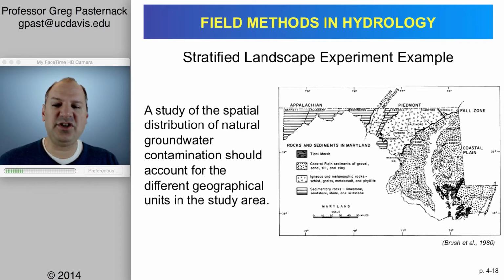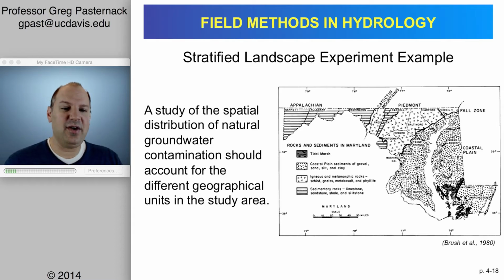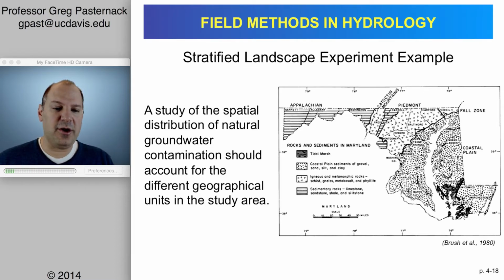Now you can imagine that if we just did a random sampling across this whole thing and ignored the geological provinces, then we might get a very biased result because random sampling will not yield an effective characterization of all of these different domains. For example, it might be more meaningful to have 10 groundwater sampling locations in each unit type, regardless of the size, than it is to have 40 overall. So if I have 40 samples here, getting 10 tidal marsh samples would really well characterize the conditions in the tidal marsh. 10 might be enough to get the coastal plain sediments or other provinces too. And I'm just throwing out 10 for no particular reason, just to illustrate the point.